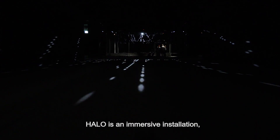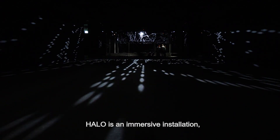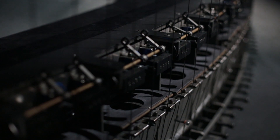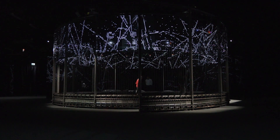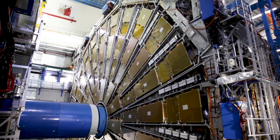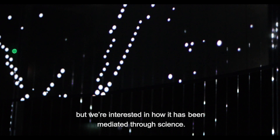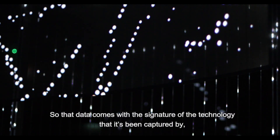I also caught this write-up of an incredible interactive artwork called Halo Halo by a design firm called Semiconductor. The installation uses light projection and the amplified sound of 384 wires vibrated by individual solenoids to produce a sensory experience that people can walk through. What's especially cool is that the lights and sounds are the interpreted data from the Atlas particle detector at the Large Hadron Collider at CERN. It's an incredibly intricate piece, but such a cool blend of art and science and engineering.